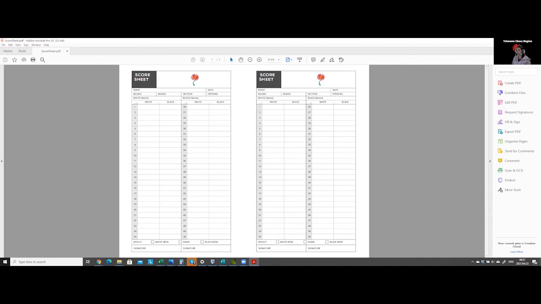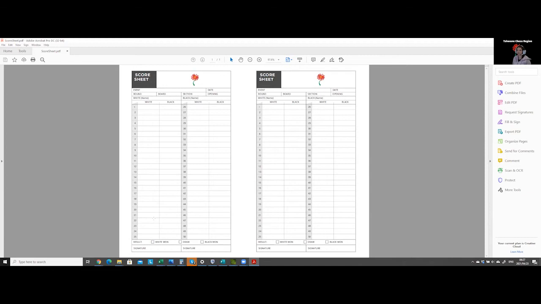So this is what the notation sheet might look like. Now, normally this is not at the bottom of our notation sheets. This is just an easy notation sheet. You will have to write on your notation sheet. You will have to clearly indicate with your moves who won the game.